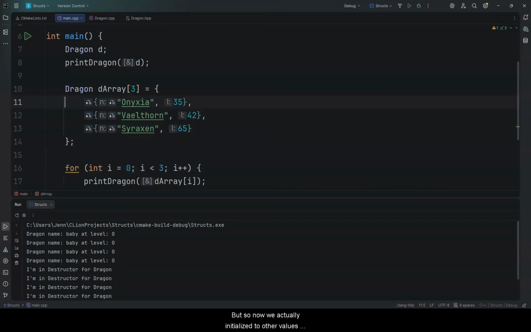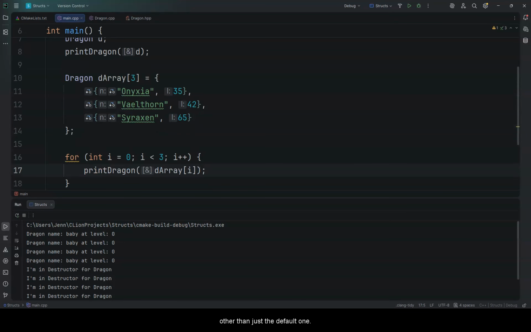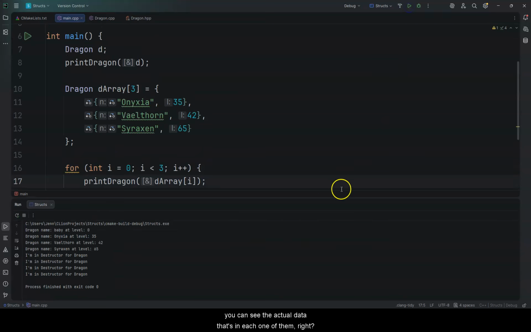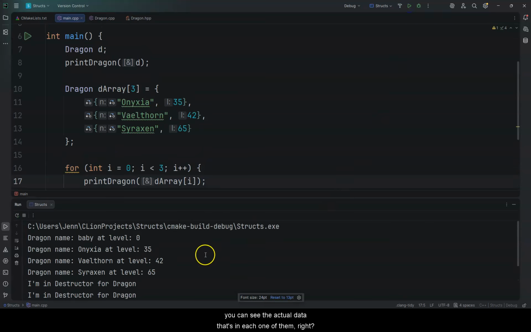But so now we actually initialized to other values other than just the default one. And so now when we save it and print, you can see the actual data that's in each one of them. And so we treat it just like any other array that we wanted.